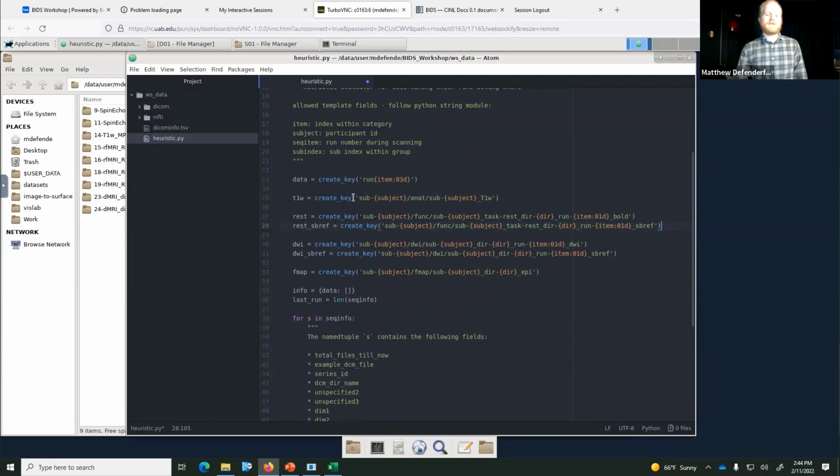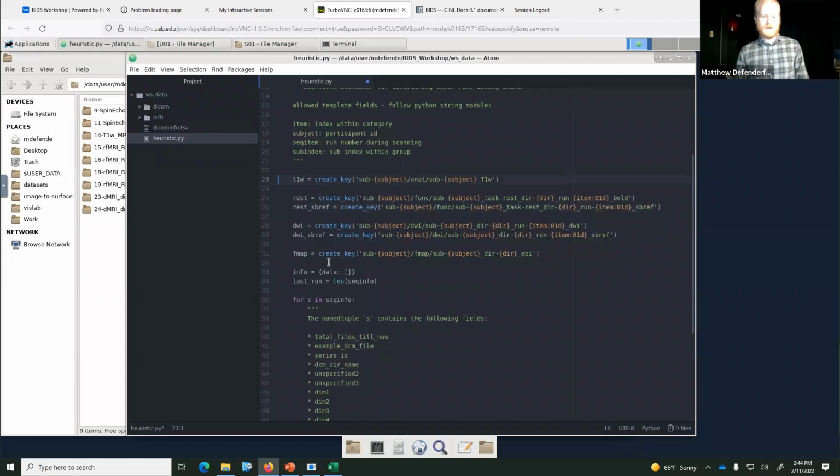The last thing that we need to do up in this section: first, we're going to delete this data call because it's not important. Second, we're going to edit this info field here. This is creating a dictionary that is essentially a series of buckets that we're going to drop each of the scans into to assign them to different keys. So we just need to create separate entries for each of the keys that we've created up there. So T1 weighted colon square brackets, and then rest colon square brackets, and so on and so forth. I'm just going to copy paste and edit them as we go.